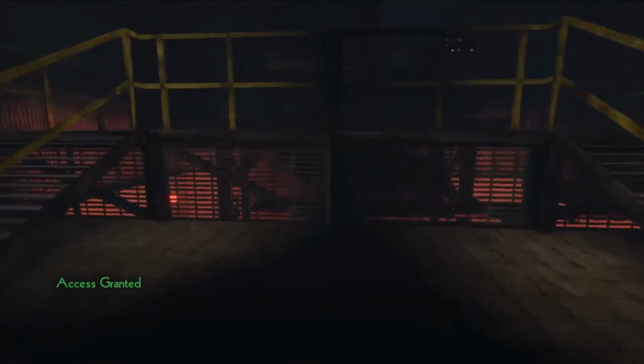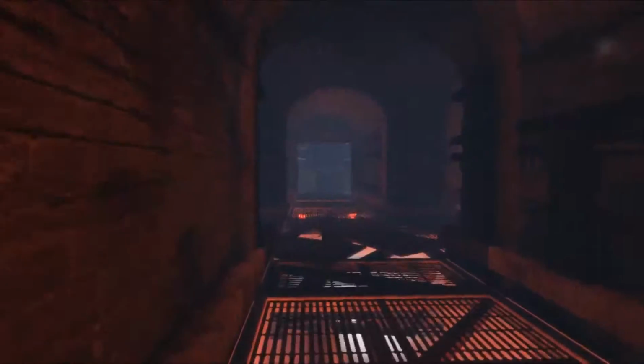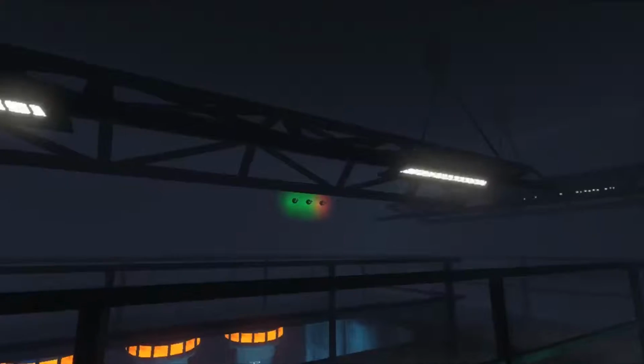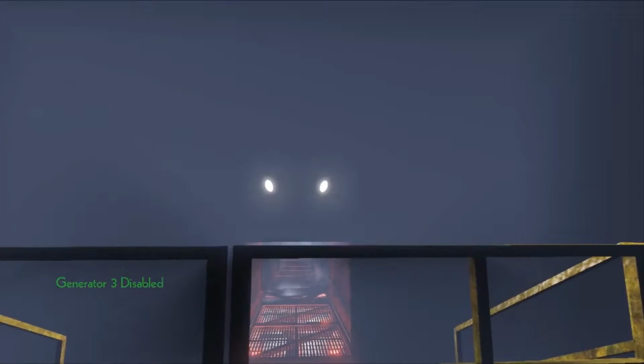This is where the generator rooms are? I think so. Nice. Got the first one. There are two more. Are you coming? No, you're not. Oh, generator access denied. Let's test here. Yes. Generator 3. Now we need one more, and that thing is coming. I'm gonna wait for it.